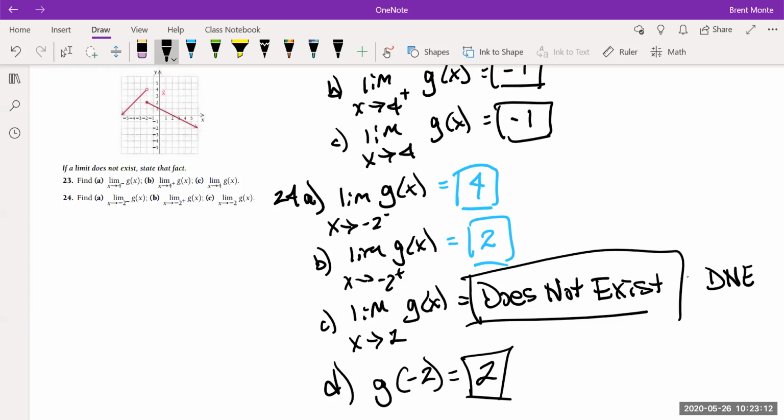If I look up here and we add a part D to this and we say find, oops, it's not f, it's g. Find g of 4. Oops, it wasn't -2, it was 4, wasn't it? When g was 4, y was -1. That was actually a dot on the curve.